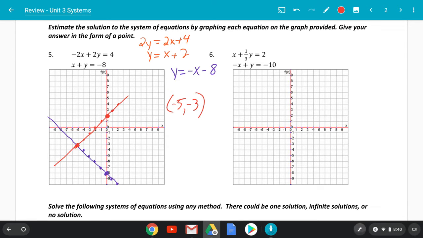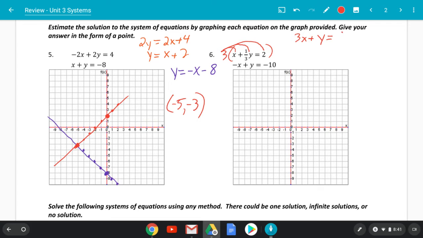Number 6, that top equation, the first thing I'm going to do is get rid of the fraction. How many people would do that too? Please pay attention, because I saw a lot of you on the last unit test try to do this, but you forgot something important. So I'm going to multiply by 3, right? Well, 3 times x is 3x. But what's 3 times 1/3 y? 1. Remember, when you multiply by the denominator, you get the numerator. So that's a 1y.